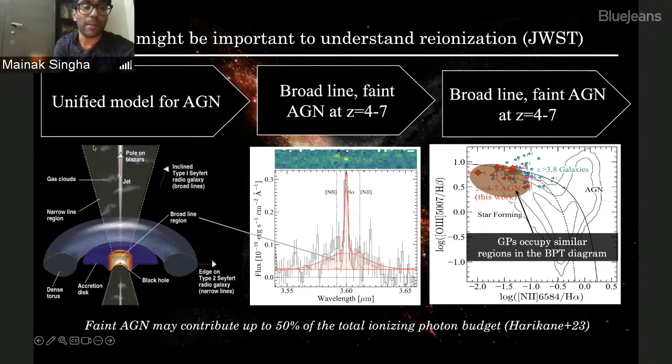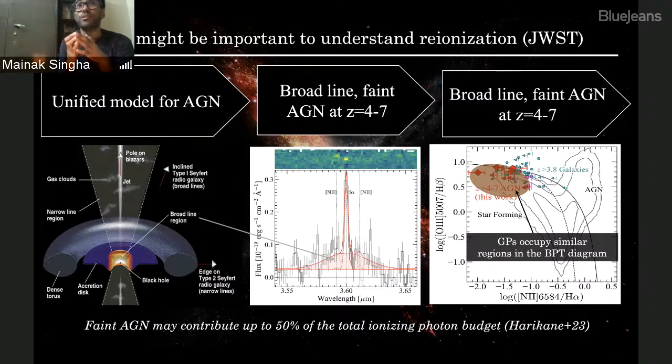On the lower panel, I'm showing you a unified AGN model suggested by Antonucci and Padovani, and the broad line region is usually hidden by the torus for type 2 AGN. For type 1 AGN, it's not hidden by the torus, and then you get to see it. When we're seeing such broad emission line regions in spectra, that's basically giving you an indication that, well, we have AGN there.